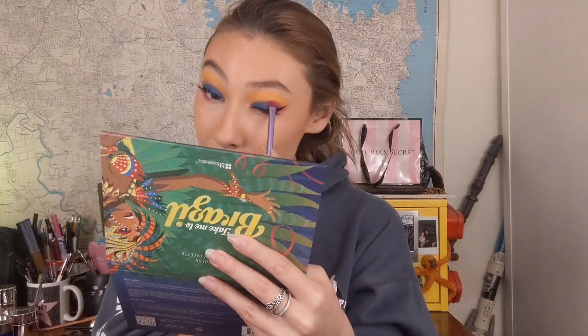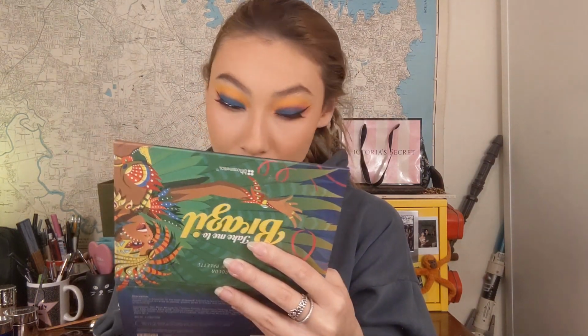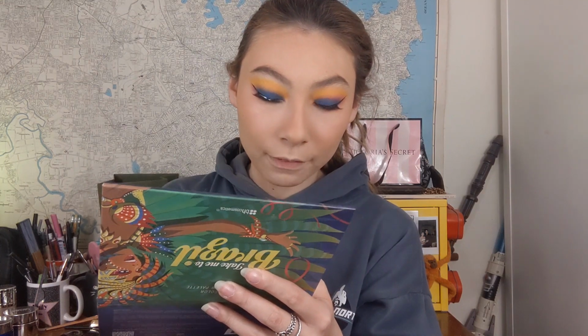I think I want more pink in this look on the upper lash line as well. I'm going to take this through again. I know I'm adding a lot more pink, but I just feel like it needs it. I'm just going to pop it in where the blue meets the warm toned part of the sunset.